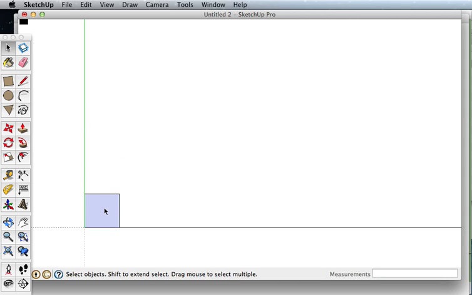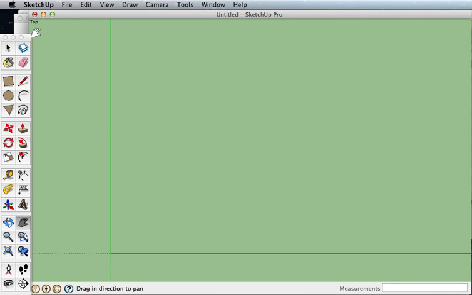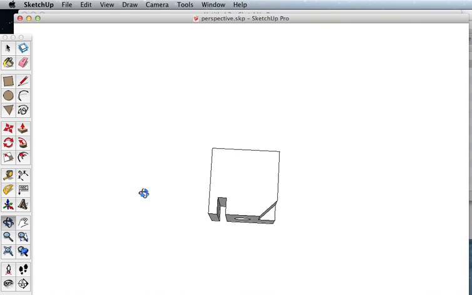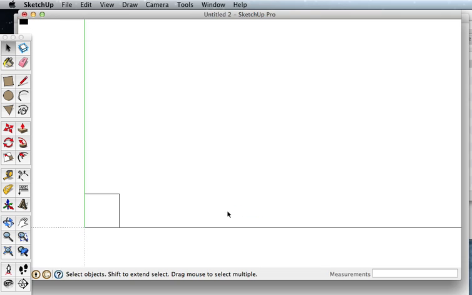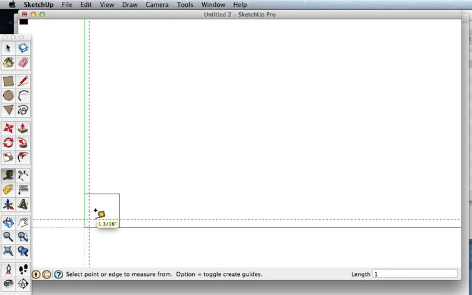Now, I'm not interested in having faces at all, so I'm going to click on this face and just hit delete. I'm only interested in the edges. This is just like if I was drawing on paper. So that's what the front looks like. I can use guides at any time to make this a little easier. I think that notch is probably 1/2 inch over, and it goes up about 1 inch, and it's probably 1/2 inch in width.